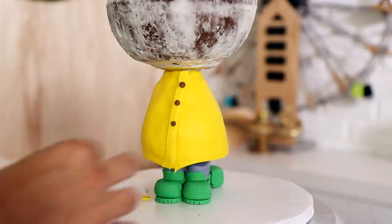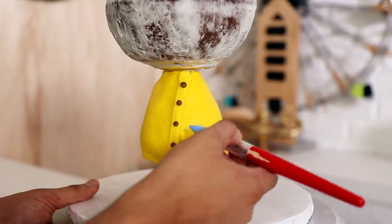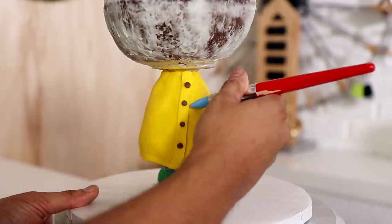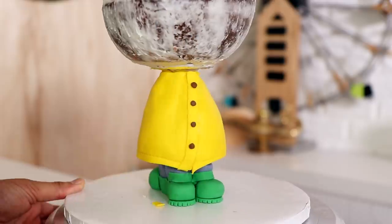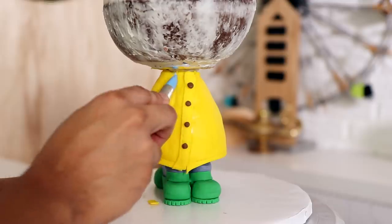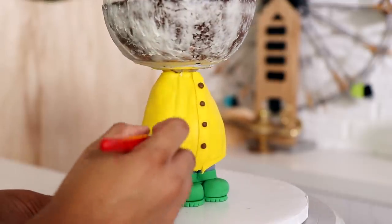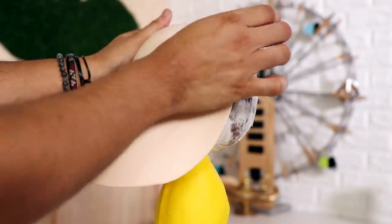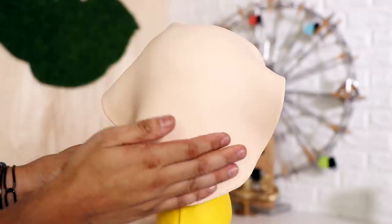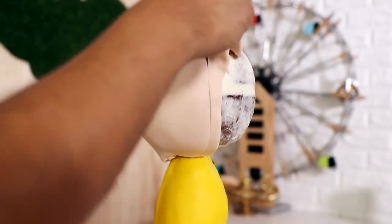For the kawaii side I left the jacket plain and yellow — I thought that was cuter, and I love the contrast because one side is more complex and the other is extremely simple. Then I covered the kawaii side with a really nice piece of skin tone fondant. Look at it — blemish free, his skin is so smooth.